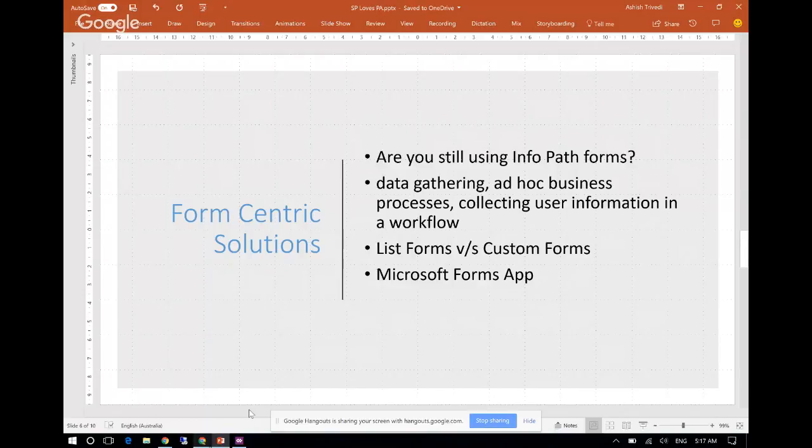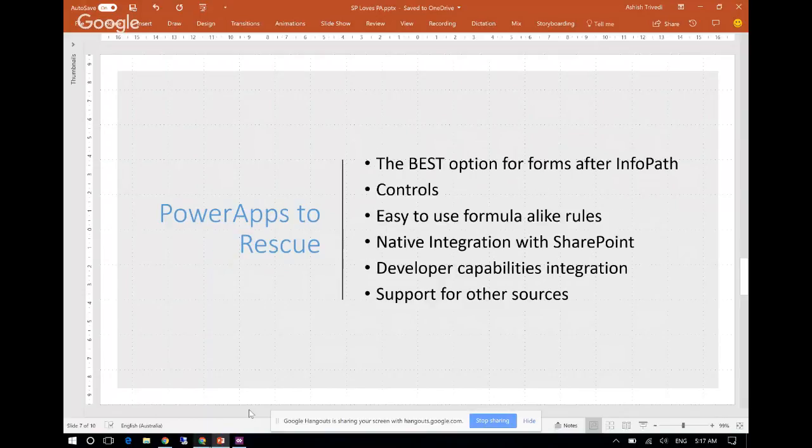Now, let's talk about some of the scenarios where Power Apps was not there for what InfoPath did, but in the last 6 months, it has gone ahead and touched all these things. After the InfoPath retirement declaration, Microsoft was working very heavily on Power Apps, and I really appreciate the Power Apps team and thank them for getting us to where we are right now.